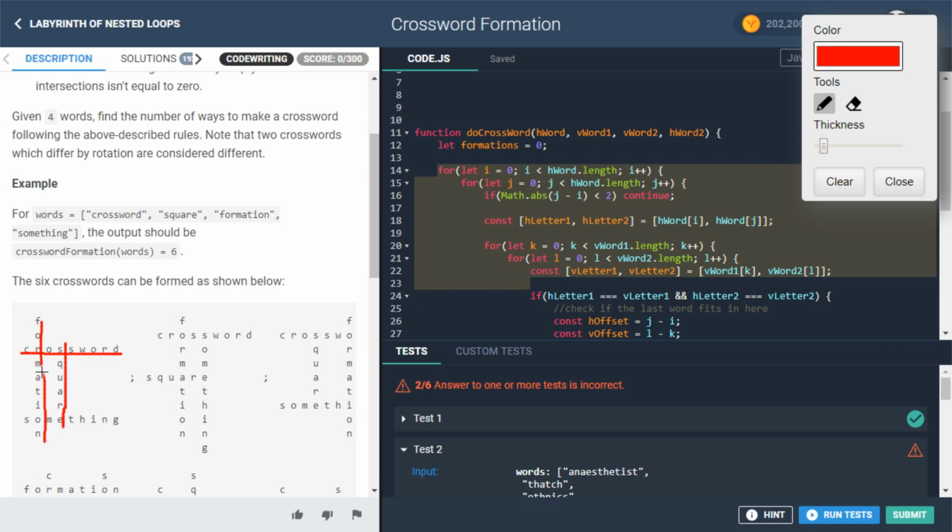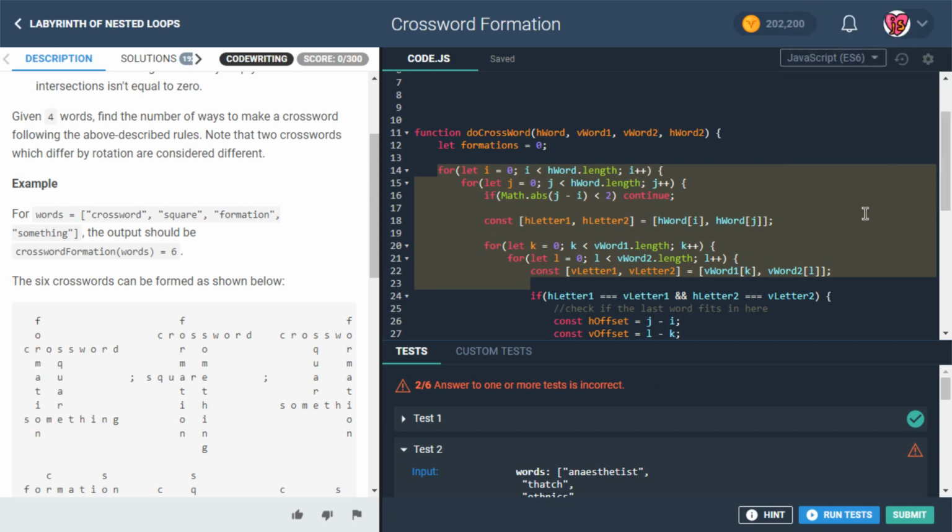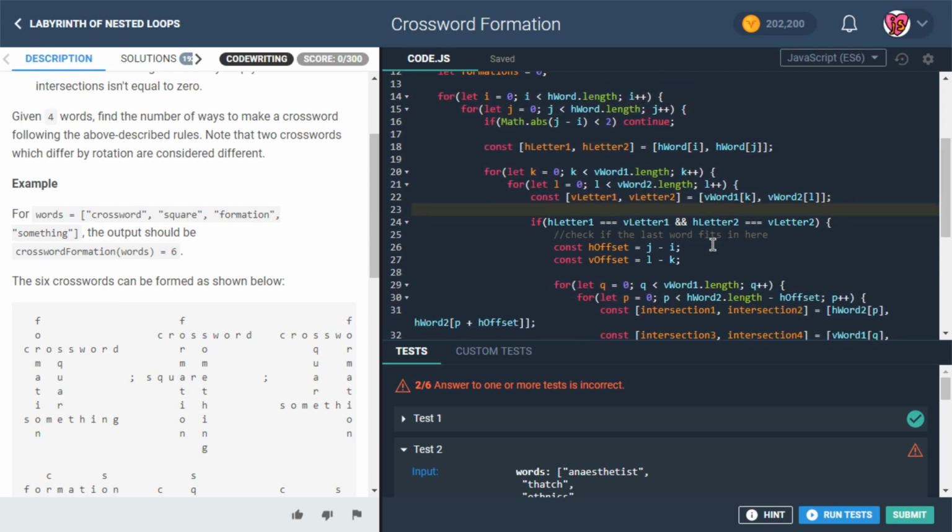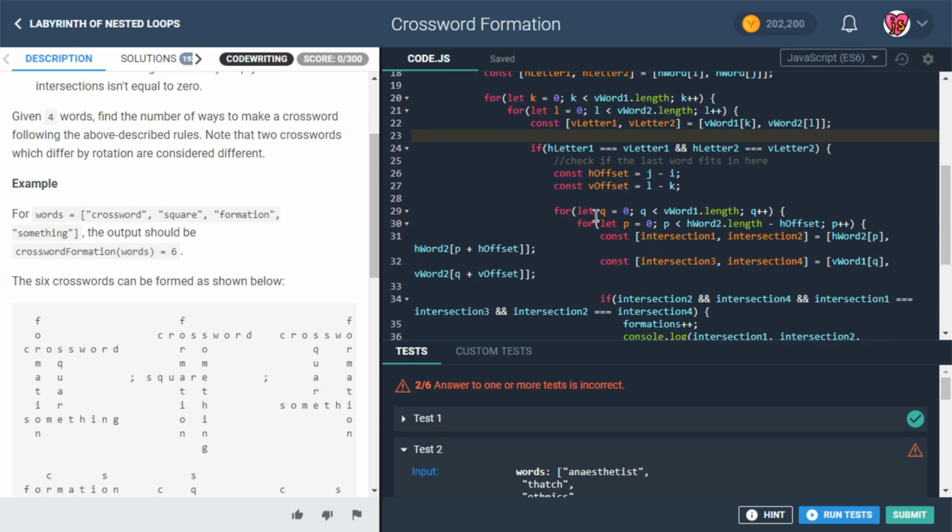First of all, we need to check if it could connect here. Could it connect here? Could it connect here? Could it connect here? And we also need to check at what point in the word something it should be connecting as well. Okay, so there are a few things for us to take a look at here. But basically, that's the reason why even once we've got this far, there's still 2 more for loops that we need. Okay, so in total, we have 6 levels of for loops here.